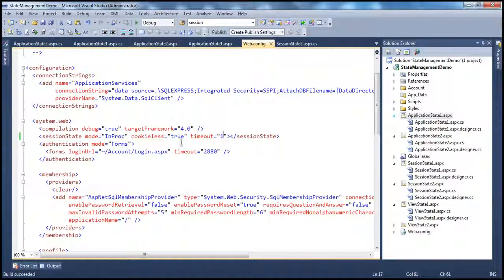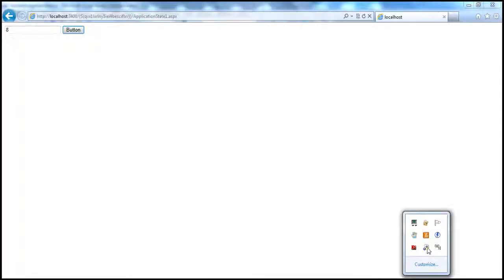Obviously a session will time out when that time has expired, if there is that amount of inactivity period. But whereas application, look at this, it's definitely more than 1 minute, but still when I click the button, it has that application state data. So when will this value be lost? This will be cleared when the process hosting this application is restarted. For example, at the moment my application is running inside the built-in Visual Studio development server. In reality, we host our applications in IIS. We will talk about running applications using IIS and the built-in Visual Studio development server, how to configure them, etc. in a later video session.